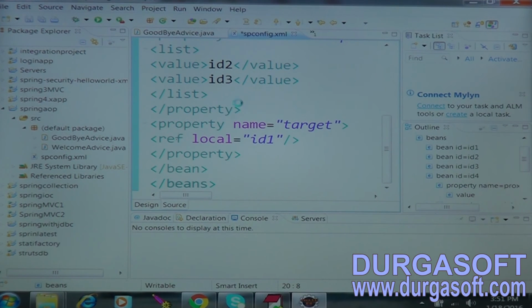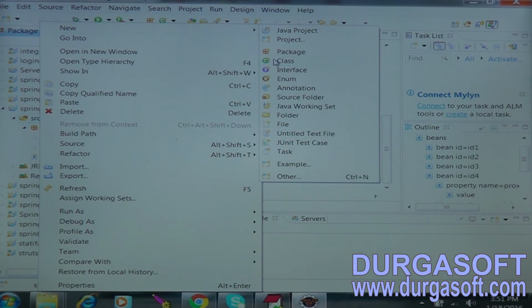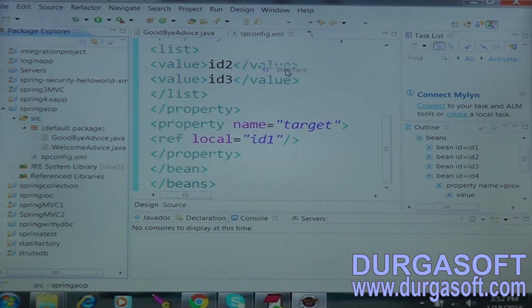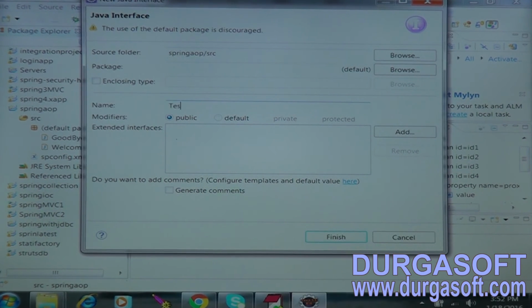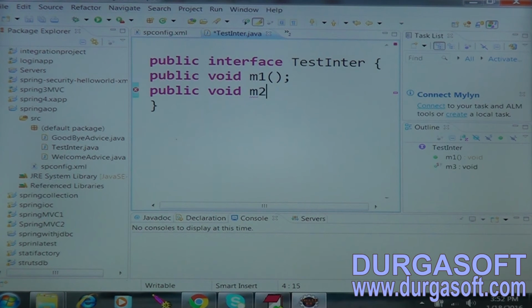Now we can develop the interface and implemented class. So now here TestInter, under that public void m1, void m2. That's enough.